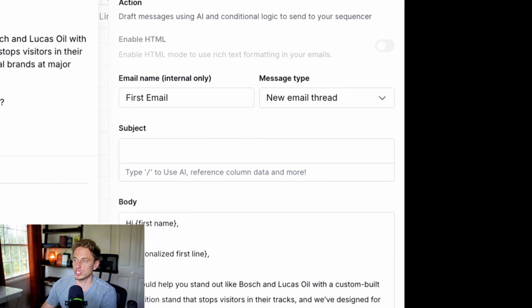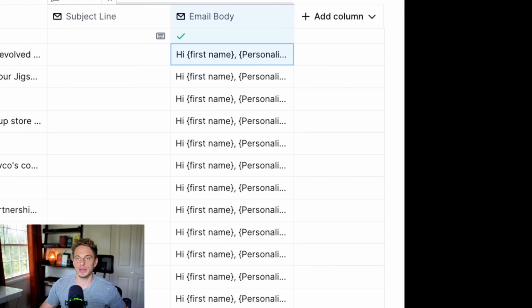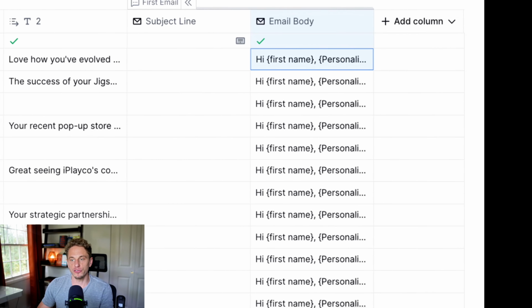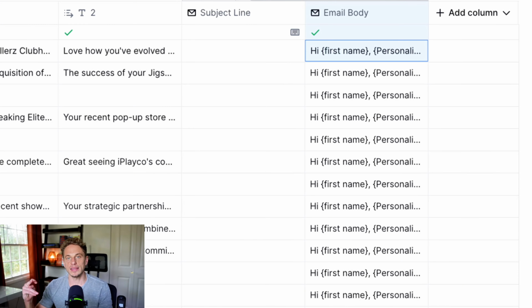So what we're doing is we're generating a personalized first line, because when you go to a tool like Instantly, if you're familiar with Instantly AI, when you upload a CSV file into Instantly, it will say, okay, first name, last name, company name, URL. You can import certain data points. So when you're typing your emails, you can say, hey, insert first name. Love this information about insert company name. But you can also do insert personalization. And so the first line of the email is going to be personalized based on all of the data that we just saw, which is incredible.